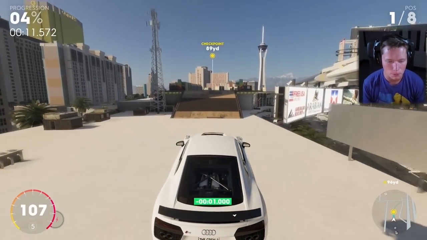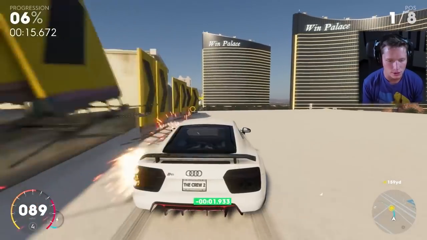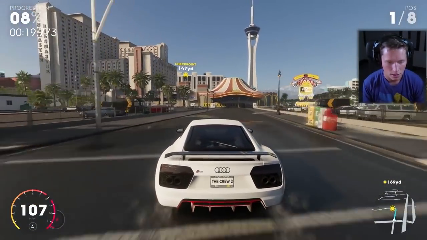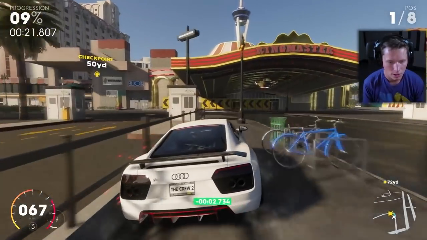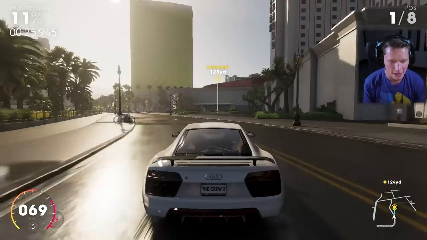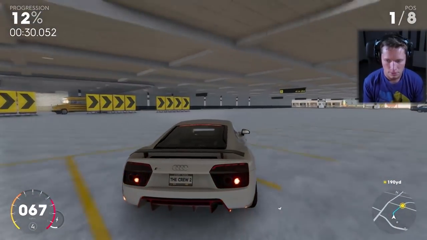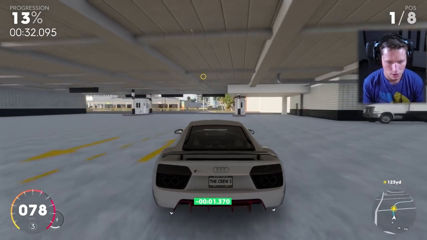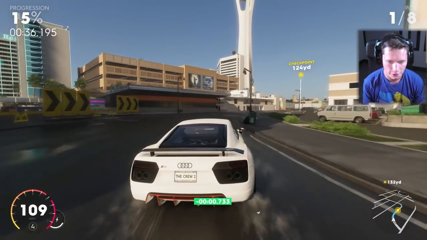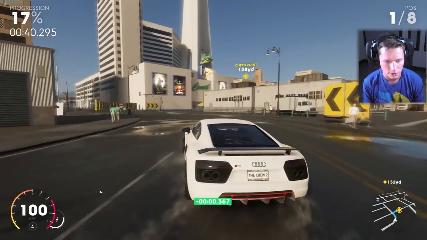So our last strip race had a ton of shortcuts you can take, so we got to be on the lookout for that today. Can't break through that. Believe me, I tried. We got Tio behind us in the GTR again. Okay. Feeling this thing out. It's an interesting race so far.